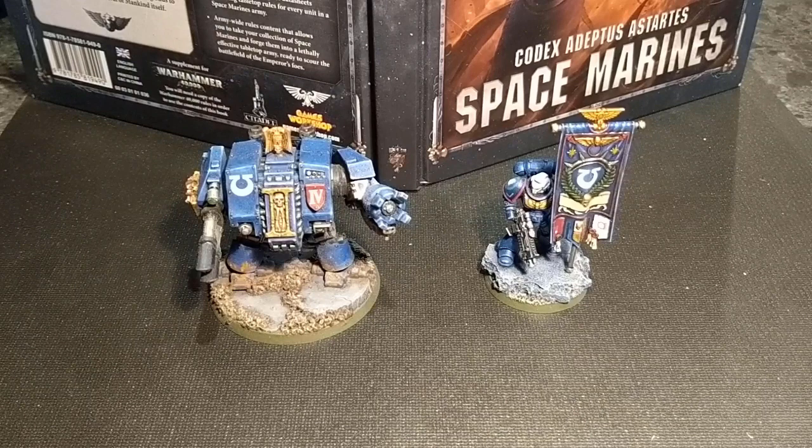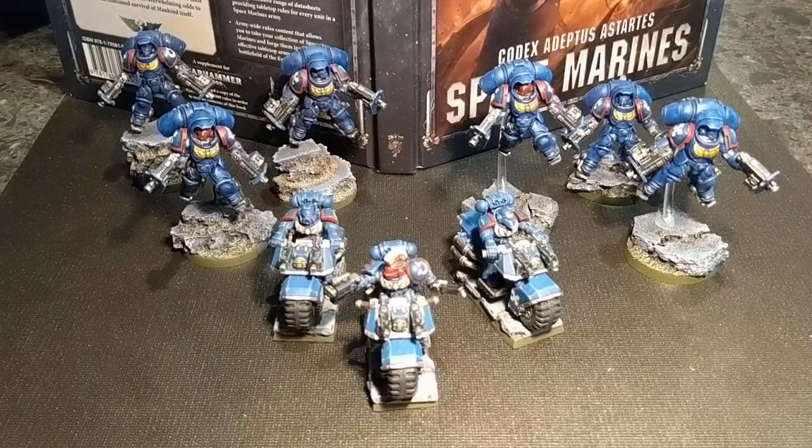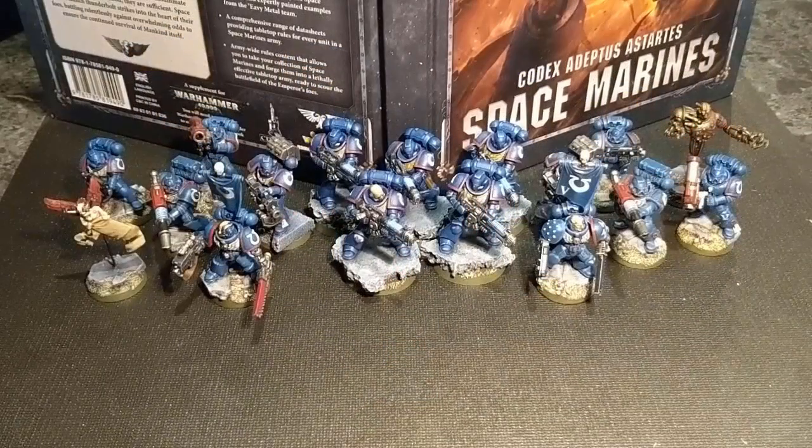We have a Primaris Ancient with the Standard of the Emperor Ascendant, and a Venerable Dreadnought with twin Las Cannons and a Dreadnought Combat Weapon. We have 3 bikes with a Storm Bolter on the Sergeant, and 2 Inceptor squads. We have 2 Devastator squads, each with a Las Cannon, Heavy Bolter and Missile Launcher, and an Armorium Cherub, and a unit of Hellblasters.